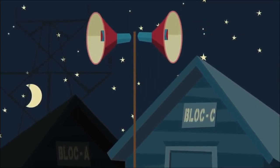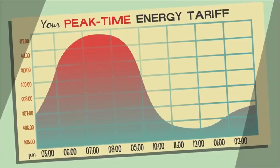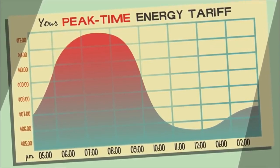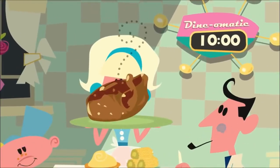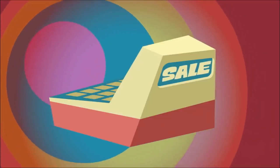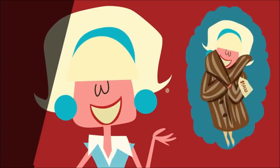Once smart meters are everywhere, we'll be able to introduce and one day require time of use charging to help you save money. Want to pay less? Great! Why not have dinner at an off-peak time, say 10 p.m.? We're only thinking of you, Sally. Just like when we dropped our charges after the oil prices plummeted. Not. You'll be able to cook dinner and save money.